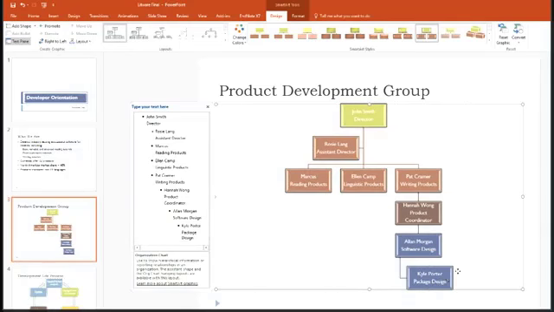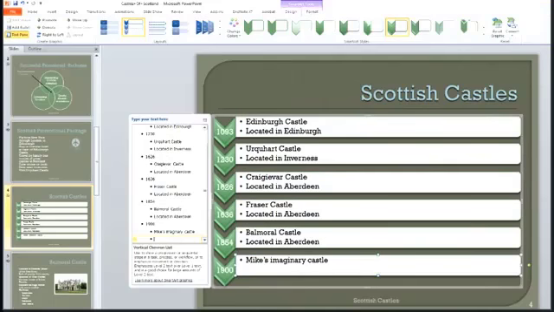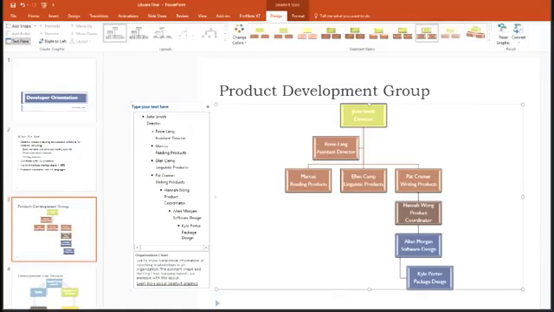Okay, and that's it. So you can see that the writing kind of gets a little small, so we're going to fix everything later. But that's just how you would add new shapes if you had a more complex design compared to something like this, where just pressing enter and tabbing is a lot easier in the text pane, versus something like this where there are so many places it could have gone.